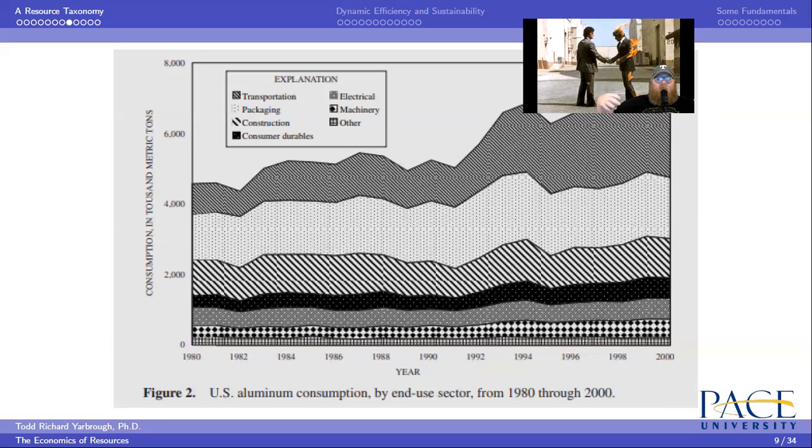And then therefore, when you have conversations about a resource such as aluminum, you understand that there's not just the aluminum market, but there are the markets for goods and services that use aluminum as an input. The thing about resources is that they are generally inputs in some production process. So metals are not final products. They're used as inputs, what we call intermediate goods, to be used in the production of final goods.